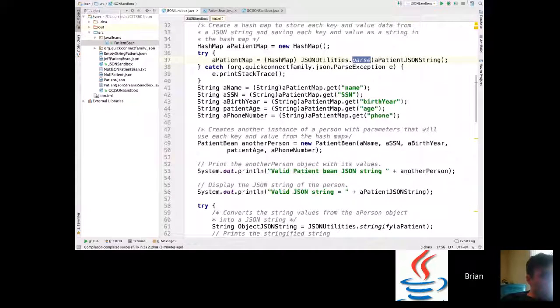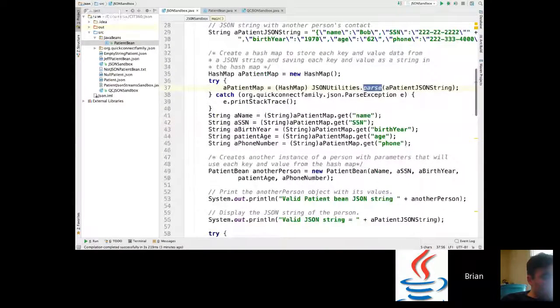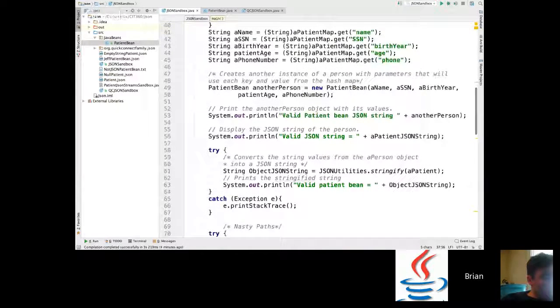And here I have a new variable that I will store whatever value is in that name. So here it will say Bob, and whatever I have here, all these values, you have to parse it as a string to be able to save it. Because otherwise, if you don't parse it, you will have a JSON string. And then I created also another different bean, and I wanted to display it.